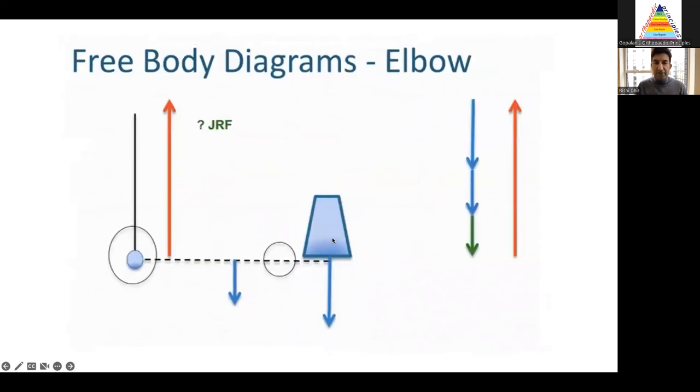Okay, and then finally, the joint reaction force. So the net effect, guys, is basically all 3 of those will add together. So the joint reaction force becomes compressive. So you don't need to work this out. You can just draw it as a vector. Okay, so these are clockwise moments, and the joint reaction force is also a clockwise moment. So all 3 of these will add up to be the force of brachialis.